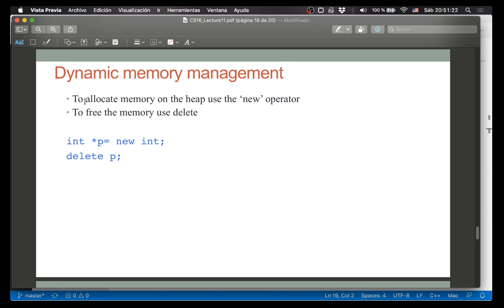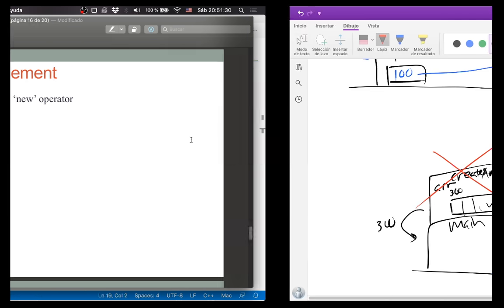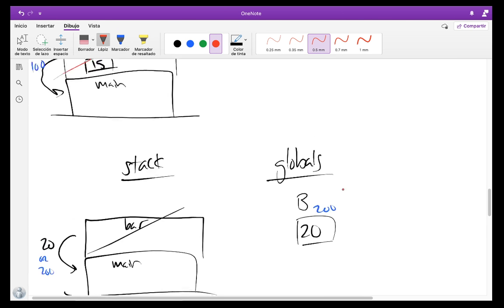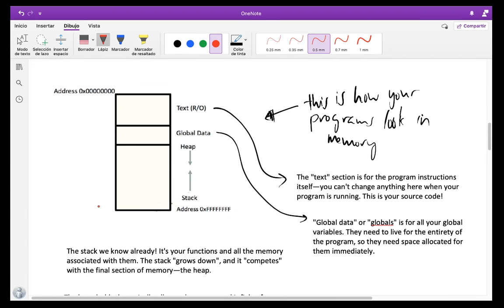So here is essentially everything we know already. You can use this new keyword to create something of a certain type on this thing called the heap, brand new, and things are referenced on the heap by their address. So we get back the address of this thing. You can't really give a name to something on the heap. And what that does is it goes into this section of memory and it takes a bit off. If there was a bunch of this cloud of things that we allocated already, let's allocate one more thing on the heap, and that's growing up in terms of lower addresses to higher addresses. And it's competing with the stack, remember? So that's what the heap is doing.